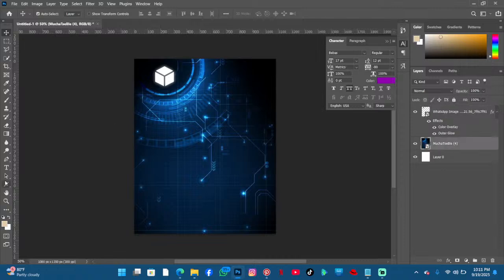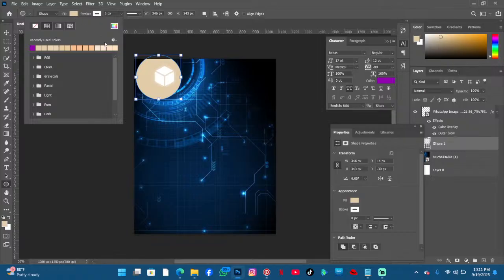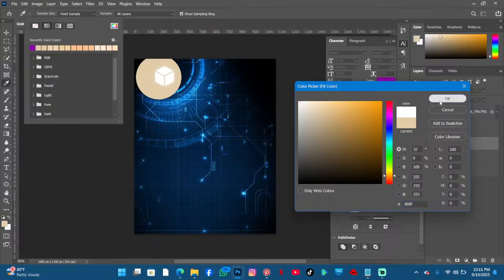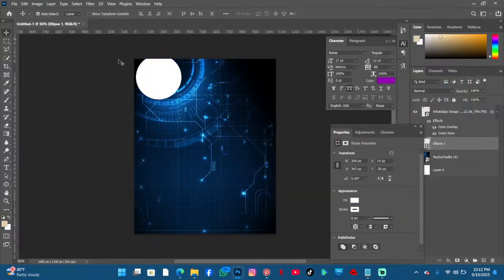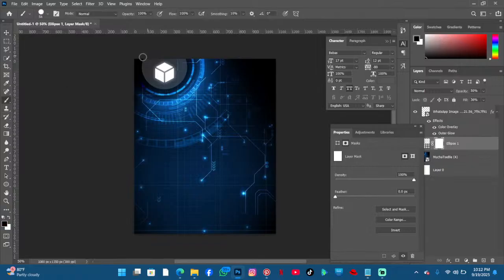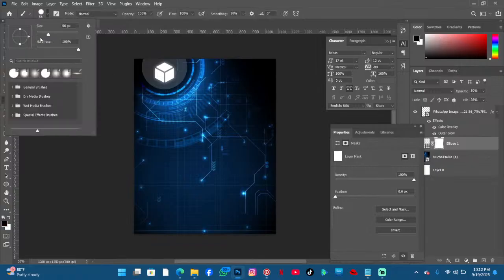Let me add something like a shape there. So I'm just checking this out. Maybe we might not use it, we might use it.